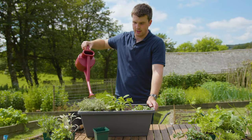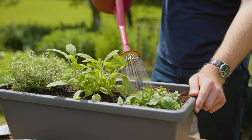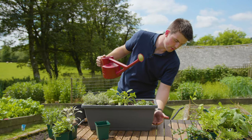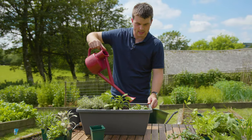Don't be afraid to give them a lot of water — they really do need a good soaking. Don't just do it so the compost looks wet on top; you've got to make sure the water is hitting the roots nice and deep, and that's going to encourage the roots to go further down.